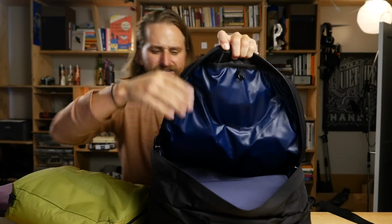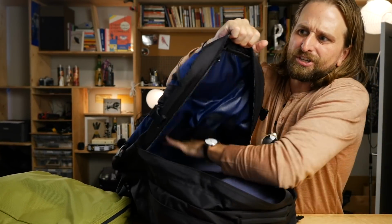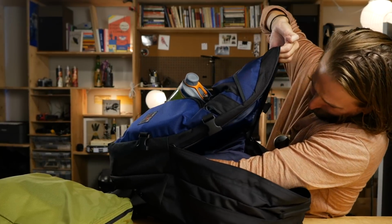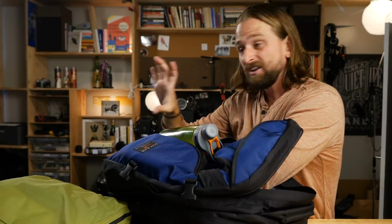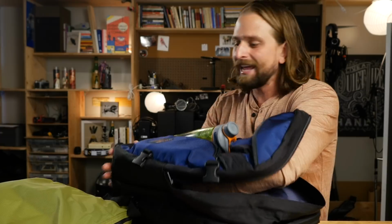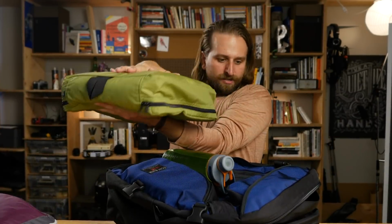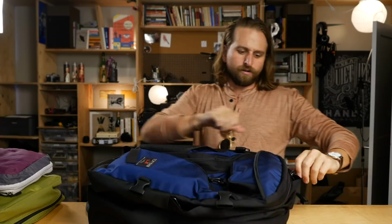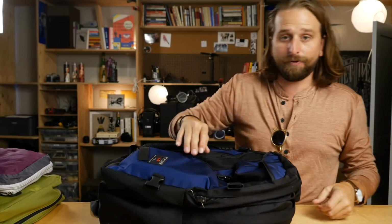I don't know how I can get you to see this. Let me see if I can get my lighting to work here, but there's a ton of space in here. It's 3 inches, 3.5, 4 inches volume-wise all the way through this whole pocket. So, it is massive. That is the width of it and the entire length of that middle pocket. Okay, let's close that up and I'll show you what I've put in the back compartment, all right?